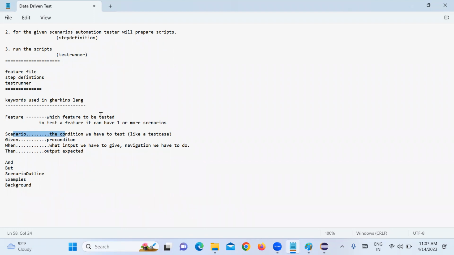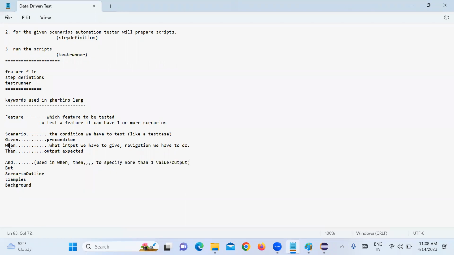But when we say test cases, we write them in an Excel sheet or format. But these are the keywords we use because every keyword has a meaning. So Given, When, Then, like. And can be used to join, right? It can be used with When and Then, to specify more than one value, or more than one output, something like that.